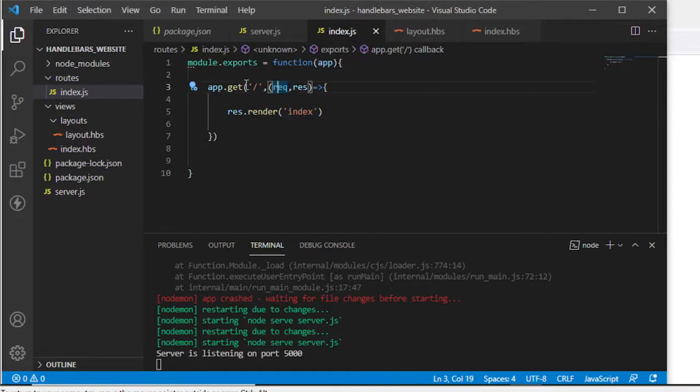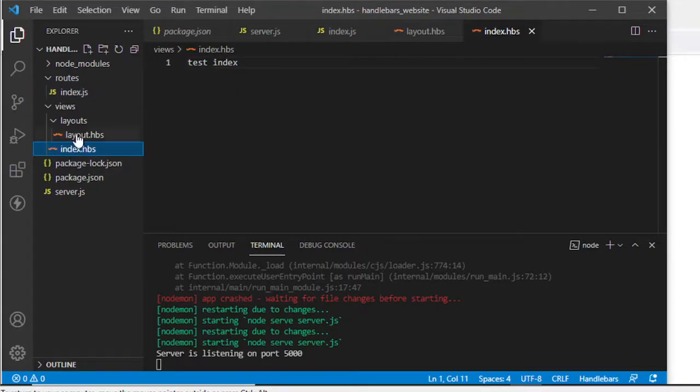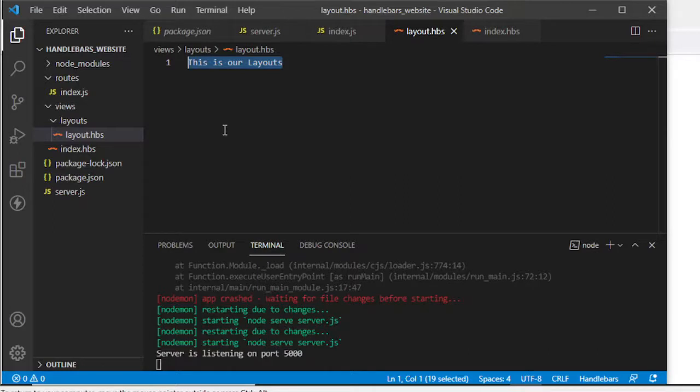As you notice, I declared this in our routes as index, so I should be calling this one instead of this one. Since handlebars are really strict when it comes to layouts, we will work on the relationship between the layouts and the index file. So let's start.